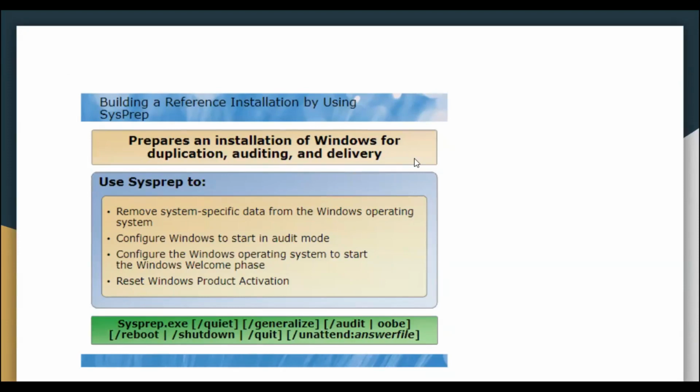When you enter audit mode, you will remain in the same status automatically, even after multiple restarts when installing updates and applications. The audit mode is exited with the shutdown process through Sysprep. The Sysprep window will appear automatically on the desktop, which will allow us to complete the system preparation process.